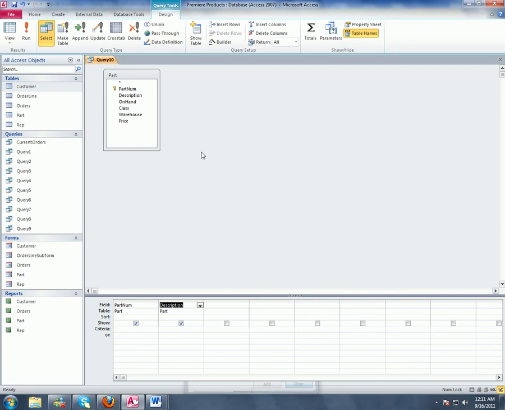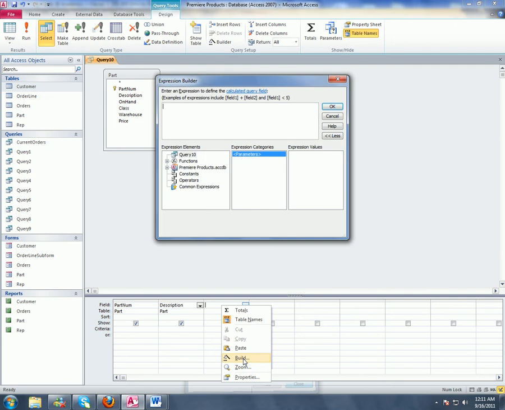So I'm going to have to create a calculated field. So I'm going to go in to create the calculated field by right-clicking the next blank field and going to build.